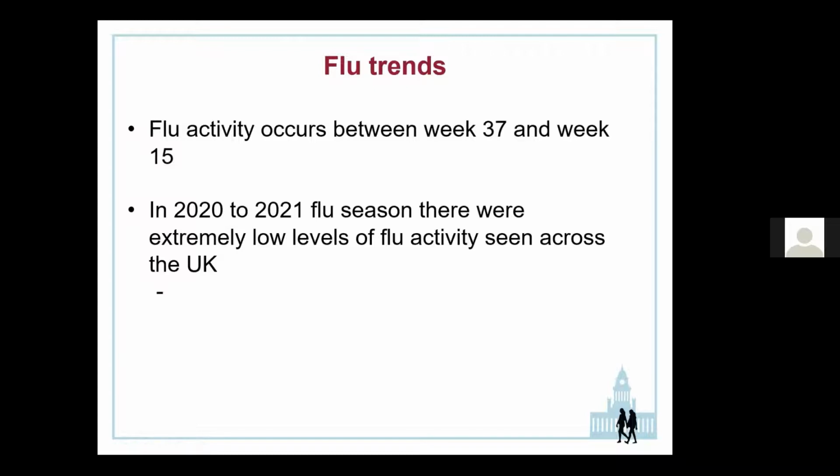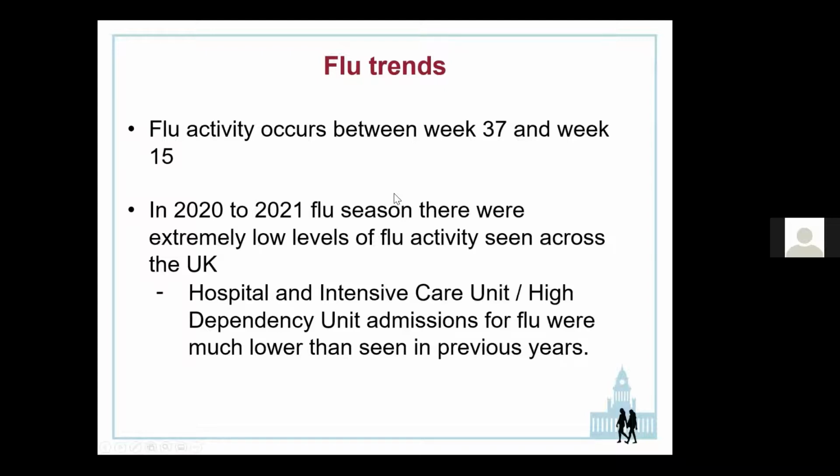What is also of interest is that in the 2020 to 2021 flu season, there were extremely low levels of flu activity seen across the UK compared to previous years. But during this season, public health messaging, social and physical distancing measures, national lockdowns, local and international travel restrictions, and the wearing of face coverings were in place due to the COVID-19 pandemic. Hospital and intensive care high dependency unit admissions for the flu season were much lower than seen in previous years.